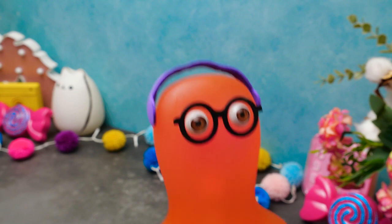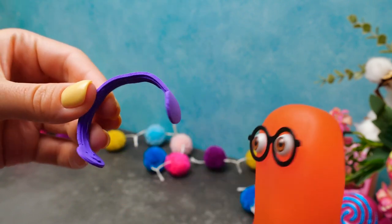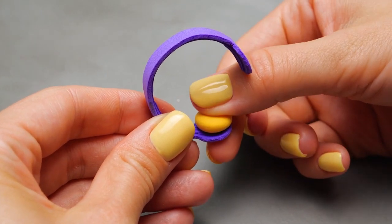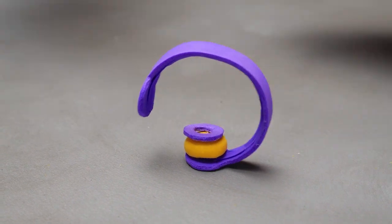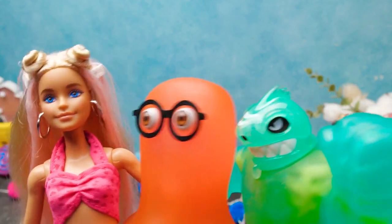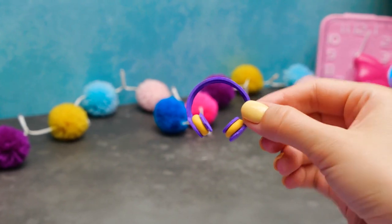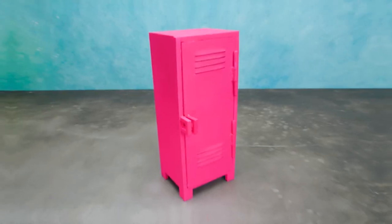Sammy, you have something on your head! This is the base for the future headphones, of course! Awesome! But let me add a few things to make it perfect! Sammy, where are you? You will miss everything! I'm here! I just wanted to call the viewers so they can appreciate our talent! Check it out! The headphones look so realistic! So, are you ready for school? Then let's start the lesson!